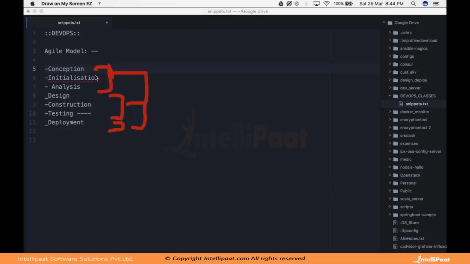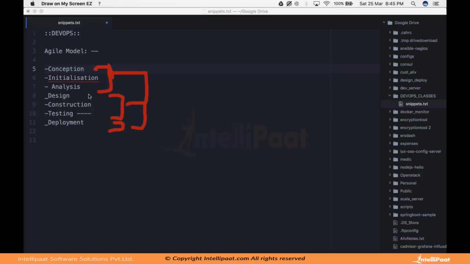Similarly, once this phase is over, then parallelly this phase happens. They do not wait until the entire software is built. They build small parts and send them for testing. The design is built, this guy writes code and sends to testing at the same time.